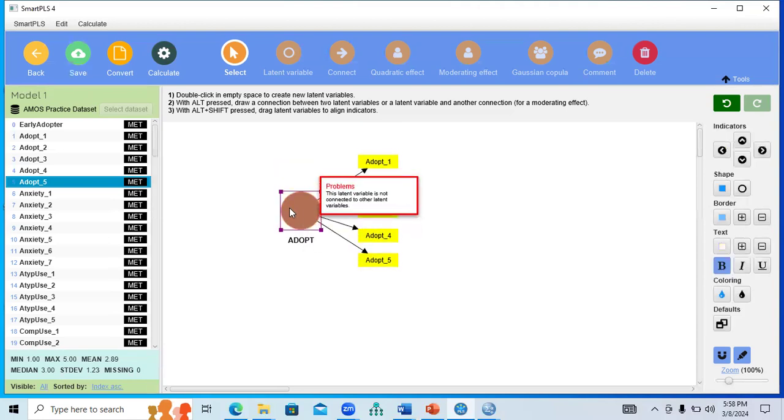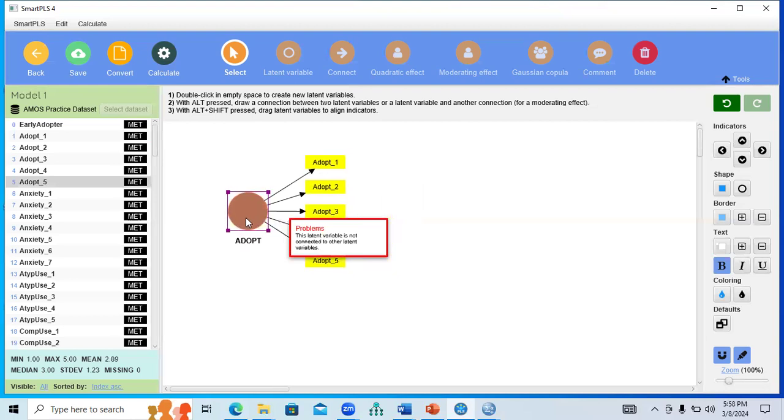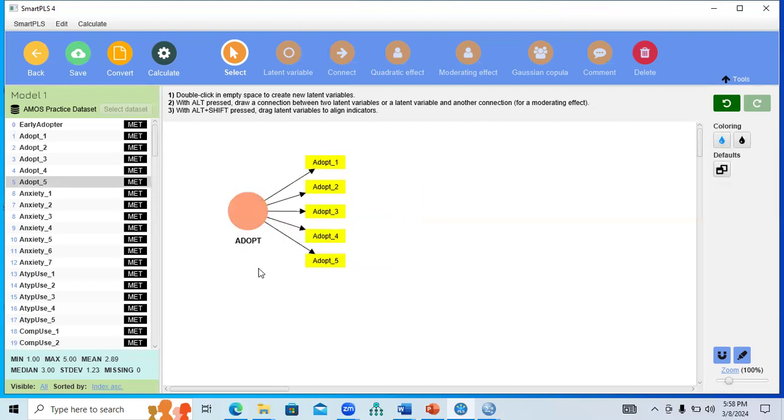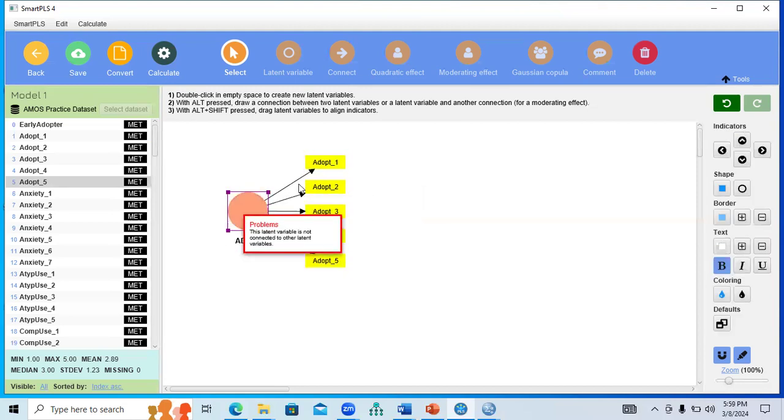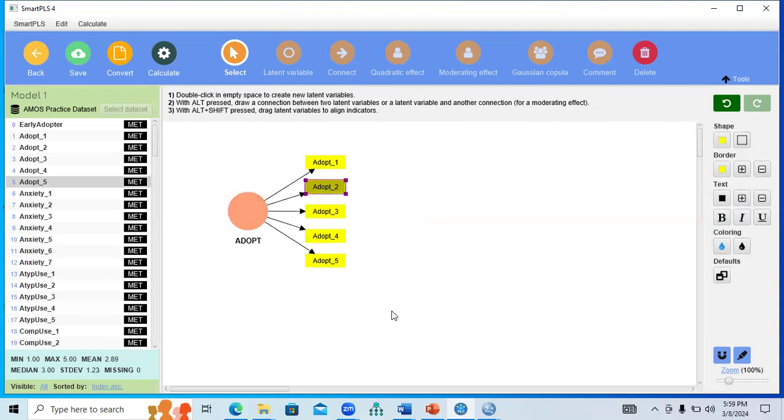So let's suppose I would like to run a CFA on this model. I cannot run the CFA yet. I need to create a correlation between two constructs. This is the relationship between observed variable and latent variable that we were discussing in our CBSEM.